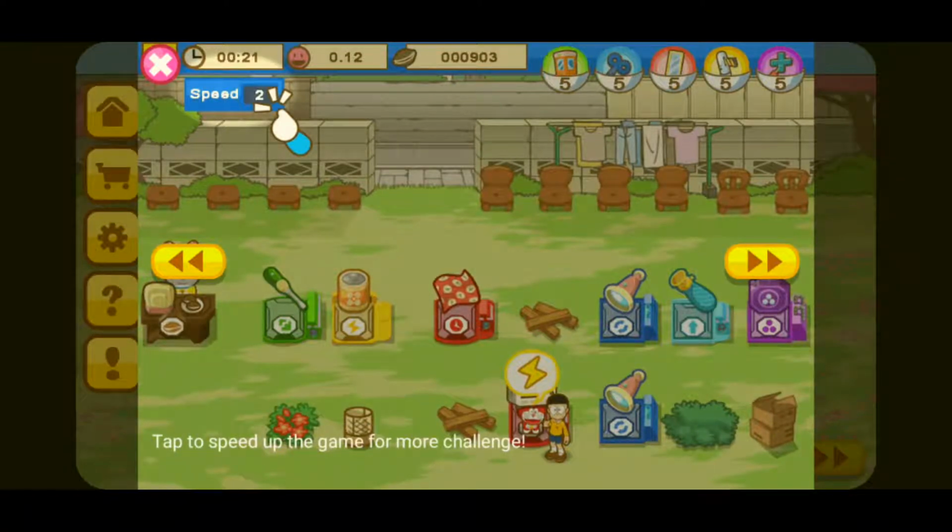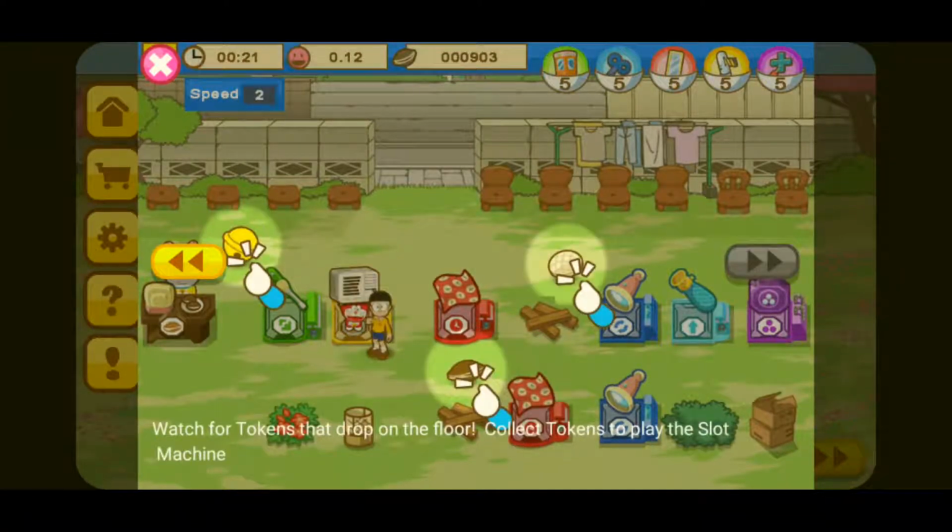Tap to speed up the game for more challenges. Watch for tokens that drop on the floor. Collect tokens to play the slot machine. Bells in white color.